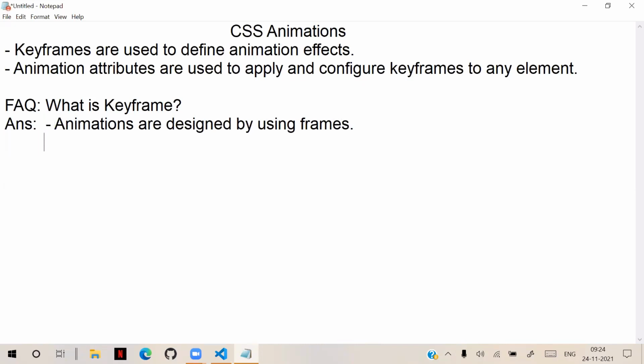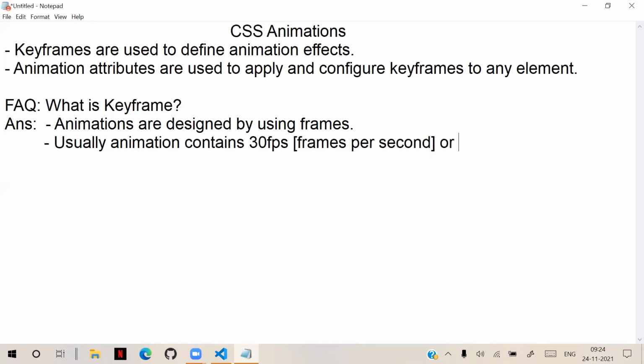Second point, animation usually contains 30 frames per second or 60 frames per second.